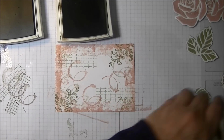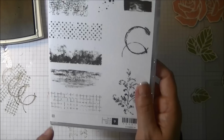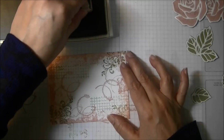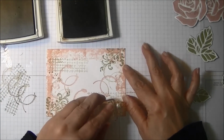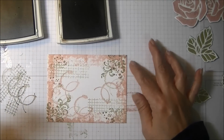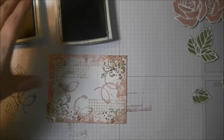So then the next and the last stamp from the set are these little paint drops here, and we are going to take that in the Soft Suede, and we're going to randomly place some of these little spots around the card, just like so. Okay. All right, that looks good.